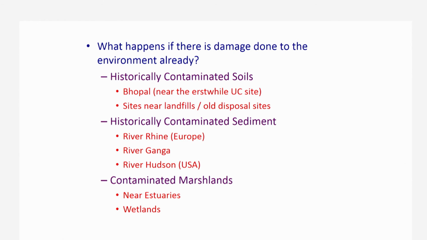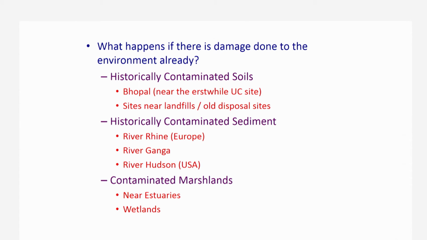And historically contaminated sediment, again as I mentioned when we talked about contaminated sediments, are not in view, they are underwater. So, people do not know what is going on unless they measure or they see some symptoms in the water. And so, by the time they see a symptom and realize what is going on, contaminated sediments have probably existed for a few decades.